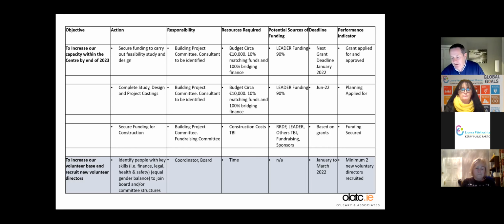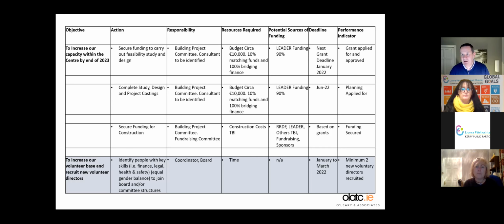What we try to recommend is, if you're having, well, most meetings are on Zoom, but if you're having Zoom meetings with your committees, or you're having face-to-face meetings with committees, we would normally recommend that you have this template on a screen and you're actually filling the template in with everyone's consultation, with everyone's viewpoints being taken on board, or someone's just writing it down. So this kind of sounds like paint by numbers, but it's really important that if you just follow these simple steps, it just makes your life so much easier when you're planning your projects and managing your projects. Okay, a lot of people spend time focusing on writing a strategic plan, and it looks fantastic, but it's of no use to you whatsoever because this template isn't done properly.